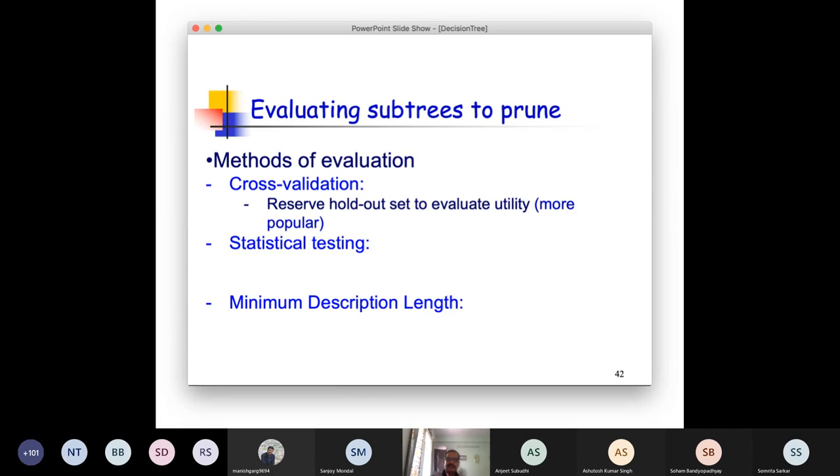In the cross validation method, you should have a validation set, which I was referring to as the test set, but you should consider it as a validation set here. There is a little difference between validation and test, which I will discuss later on. But for the sake of this discussion, whatever training examples you have for training the model, you partition into two sets. One is the validation set, which is called here the holdout set, and that set is used for estimating the generalization error.